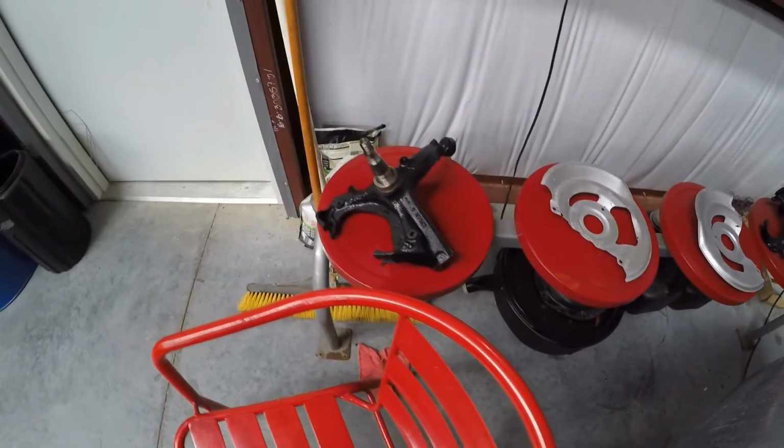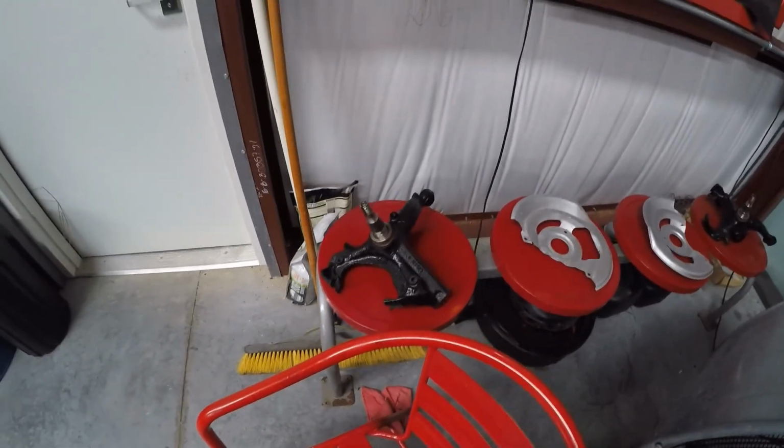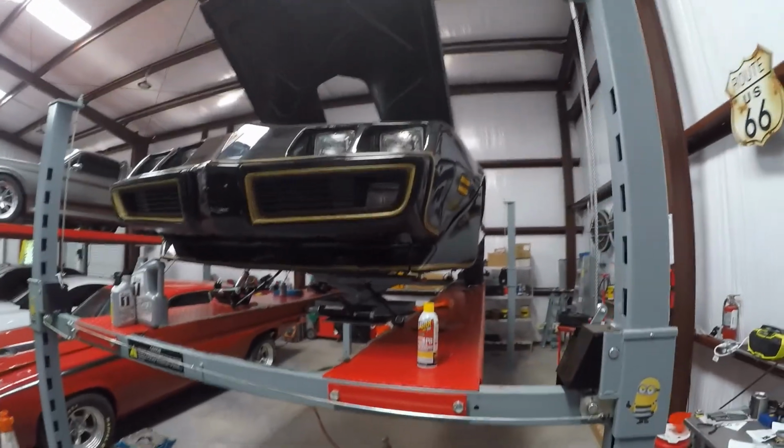Next weekend, looks like the front end goes back on, then she goes to the exhaust shop and gets the full exhaust on. He did fill the differential today too, so that's ready to go. So we're getting there. It's all ready.